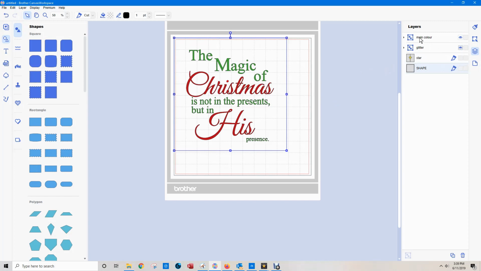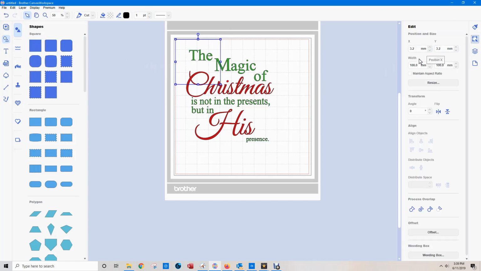So what I'm going to do first of all is go to that layer. I'm going to create a square. I think 10 millimeters will be enough. Aspect ratio is not on, so let's turn it on. 10 millimeters. Oh. Okay. I'm going to need a few of these, so I'm going to copy and paste.